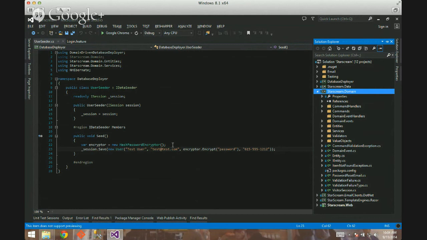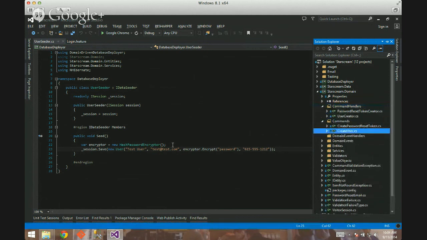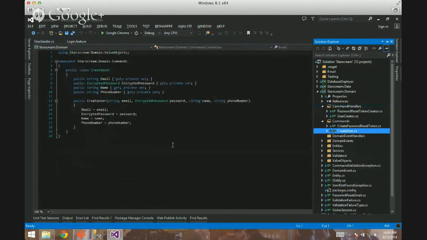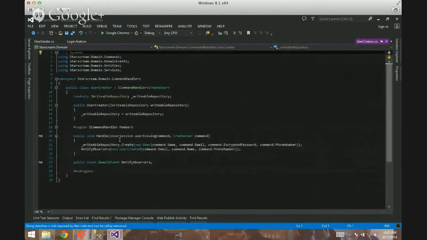But right now in StarScream, when you pull it down, it should have a very core or common kind of domain project. In this particular domain project, there are some command handlers and some commands. Commands and command handlers come from the idea of CQRS. So we've got a create user command, which takes in all the things that are needed to construct a user. And then we have a user creator, which takes in that command and then does something about it.